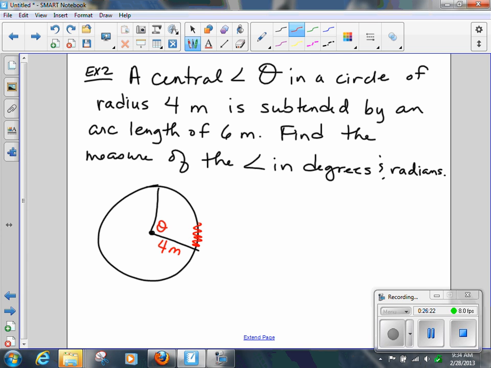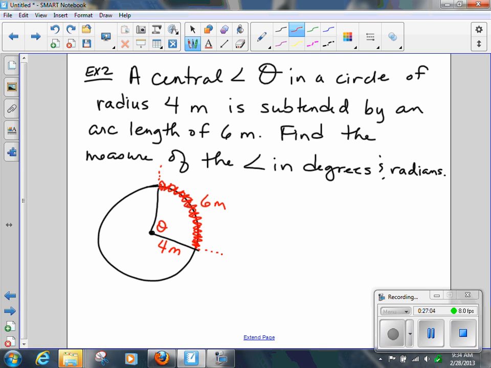Now, I'm going to tell you right now. You got to figure out where the arc length is. For this particular problem, if I extend that angle, then the arc that I'm solving for happens to be in between the two sides of that angle. And I know that that is 6 meters because that's what I'm told. On your homework, you better be careful and read the problem very carefully because it's going to tell you to solve for the highlighted arc length, and you're going to be given theta, maybe 100 degrees, but it wants you to find this arc length.